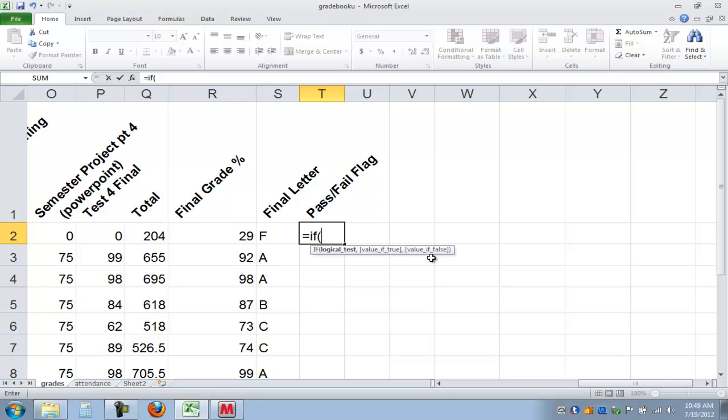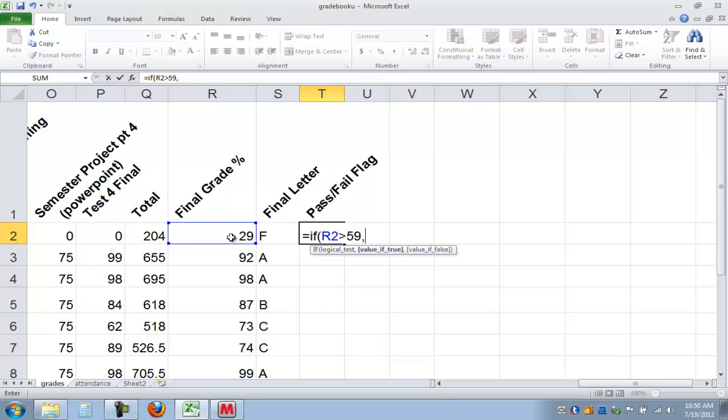So our logical test is just going to be, we will check the value in R to see if it is greater than, and we're just going to press Shift and period, that's the greater than sign, see if it's greater than, let's say, 59. So there's our logical test.